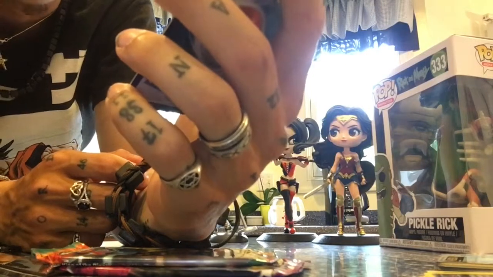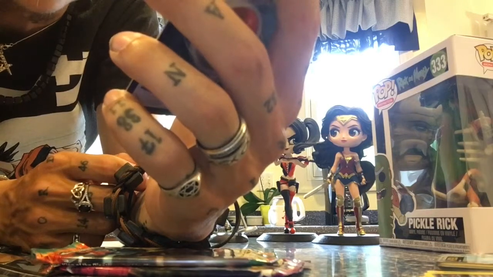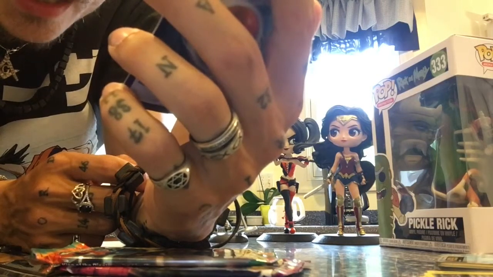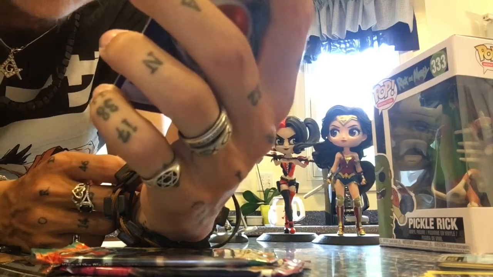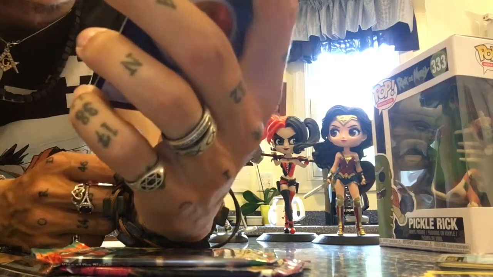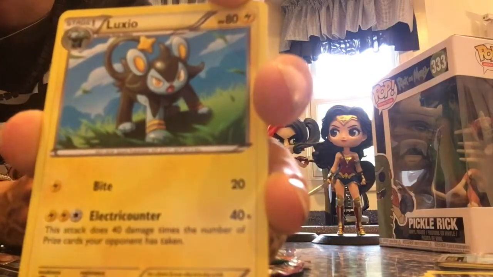Bite. Electric counter. 40 times. This attack does 40 damage times the number of prize cards your opponent has taken. Its claws lose electricity with enough amperage to cause fainting. They live in small groups. 33 out of 106, this guy's uncommon. Number 404, Spark Pokemon. Height 2 foot 11 inches. Weight 67.2 pounds. 80 HP. Evolves from Shinx. Oh, this guy's the number 2 Pokemon. Don't have him. Pidgeotto!